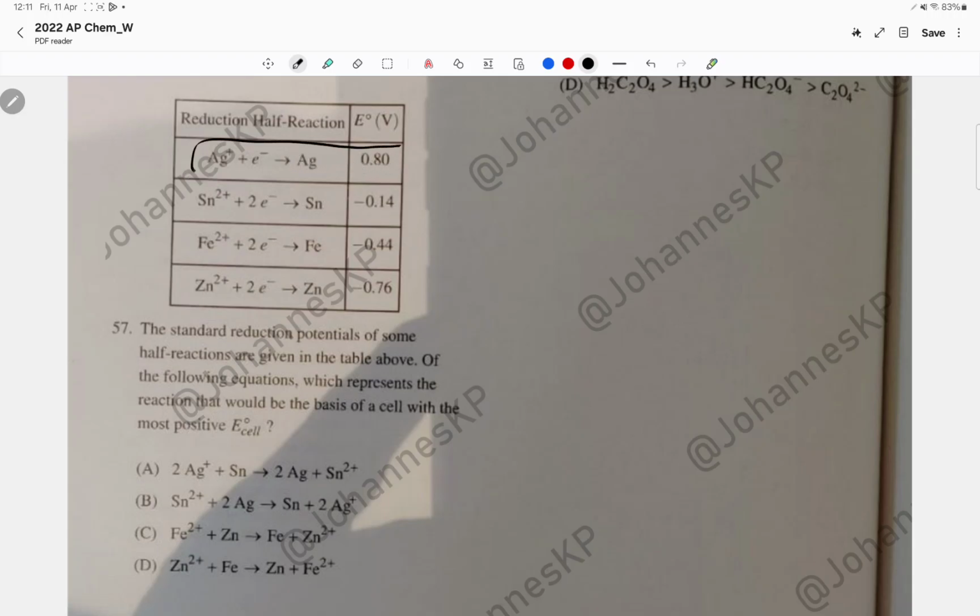So that's going to be the cathode always, right? It's the most positive, so it has to be A. So cathode minus anode, which is this, and you get 0.94. But in here, they made the Ag the anode, they made the Sn the cathode. Negative 0.14 minus, Ag is the anode now, so negative 0.94. So it's not B. And here zinc is getting oxidized, so it's the anode. No need, right? Just A. Okay.